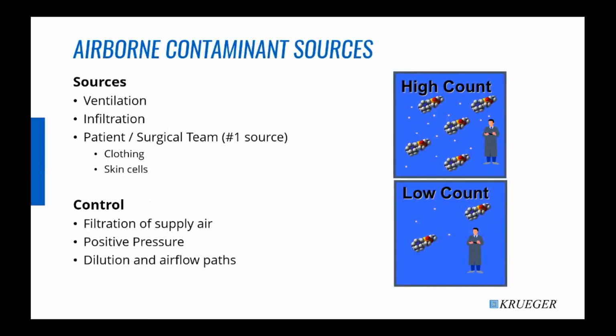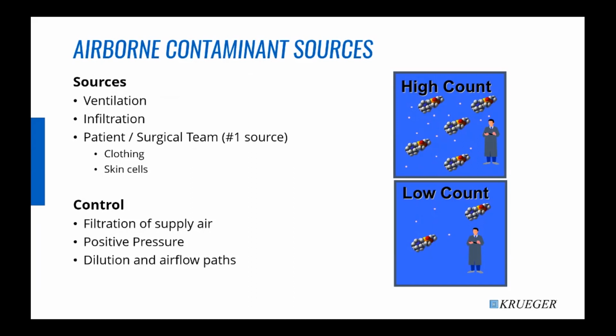Airborne contamination control is the number one concern for these spaces. We do have to be aware of some sources of contaminants. It could be coming from the ventilation. We have a combination of outdoor air and return air flowing through an air handler, various coils, and ductwork before it enters the space through the diffusers. Potentially, the air could pick up some contaminants along the way before it enters the space.